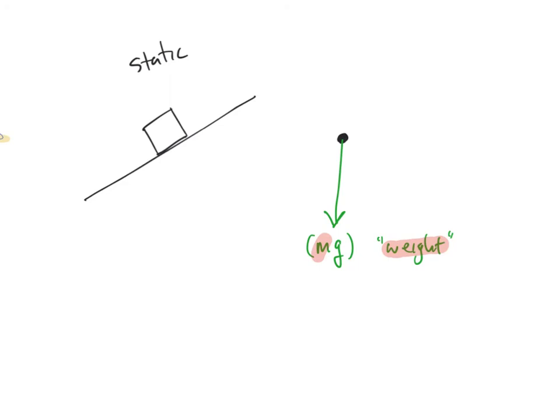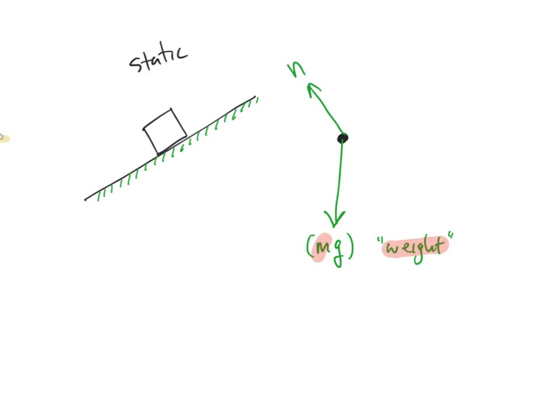So we will use mg as weight, and of course, how you calculate the weight in newtons is to take your mass in kilograms and multiply by g, 9.8. All right. There's a force, of course, from the ramp itself, right? This ramp is solid, and it's going to push on the block perpendicular to the ramp. And the word for this kind of perpendicular force, a force perpendicular to a surface, is called the normal force.